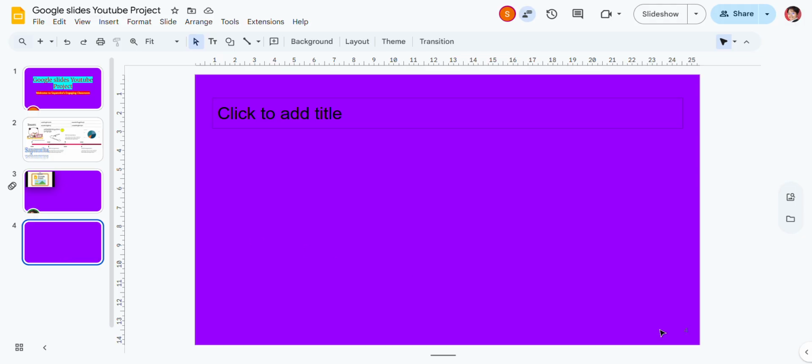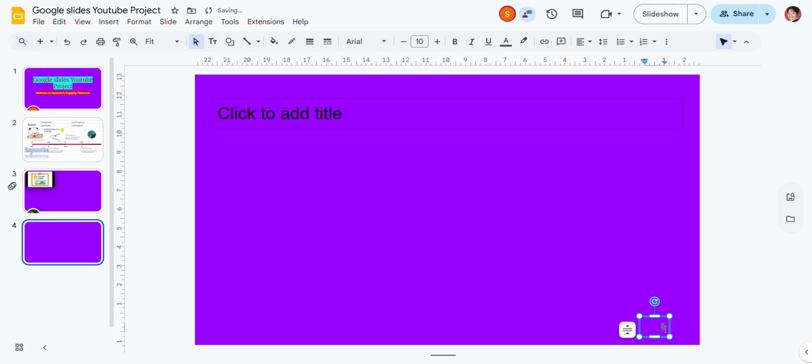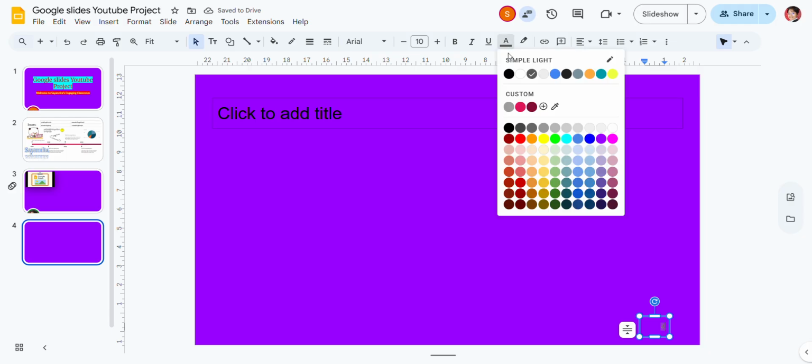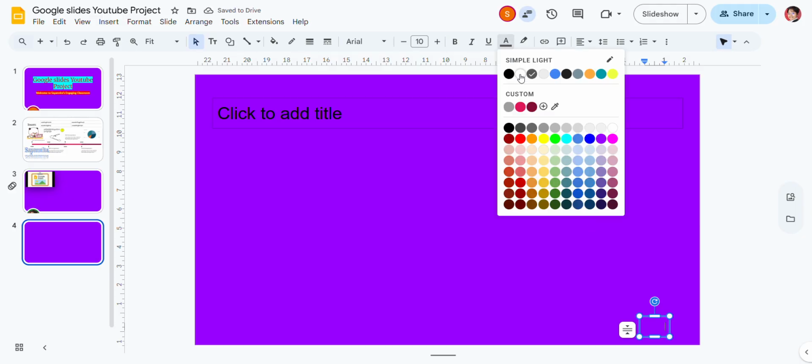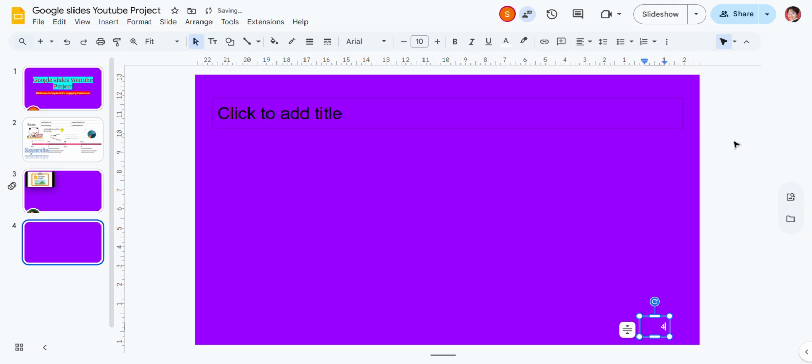Since I had this selected, now I can move it up, down, or I can even change, like make it white. Let me show you. I can even make it white if I wanted to actually.